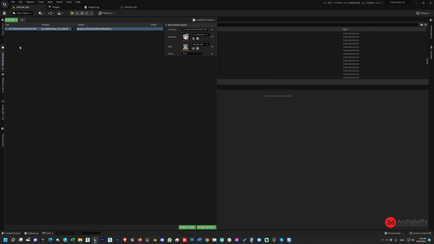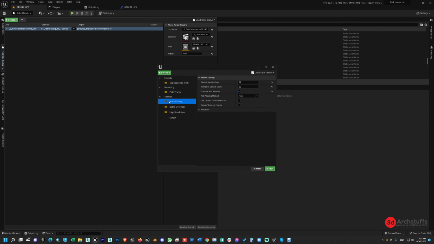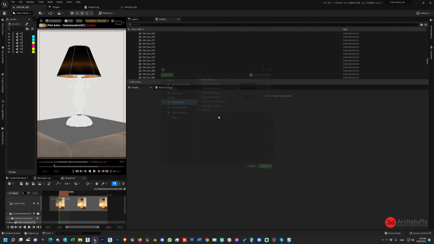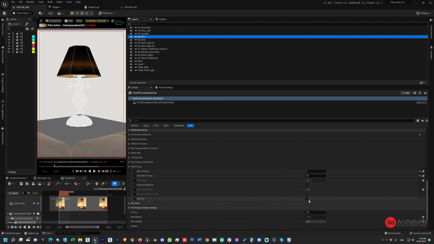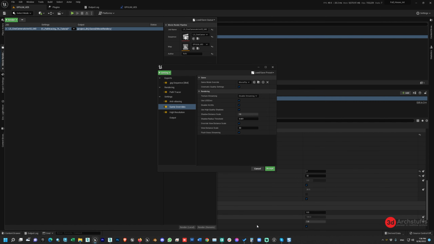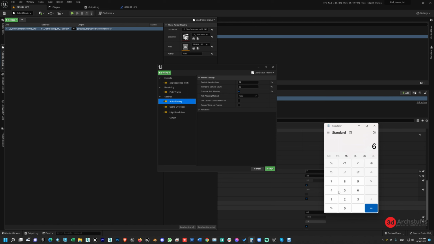And then we'll go here in movie render queue, we'll click this, and now we'll click anti-aliasing on, and then it's 32 by 32. And you remember this post process volume, we have switched the denoiser on. I have experimented with this a lot by switching on and off, but switching off the denoiser and rendering on samples like 64 by 64, then it's like 4096.